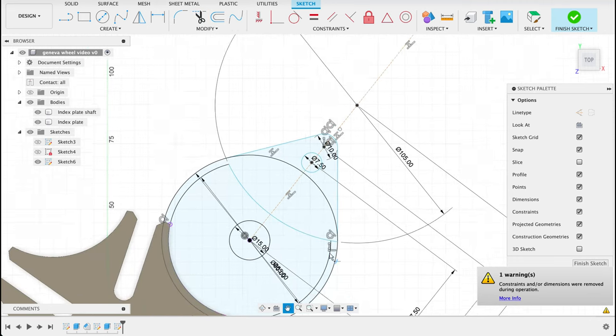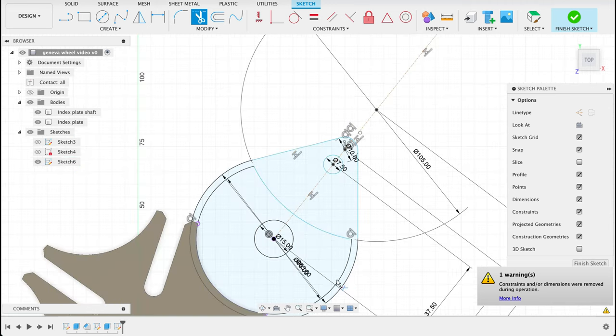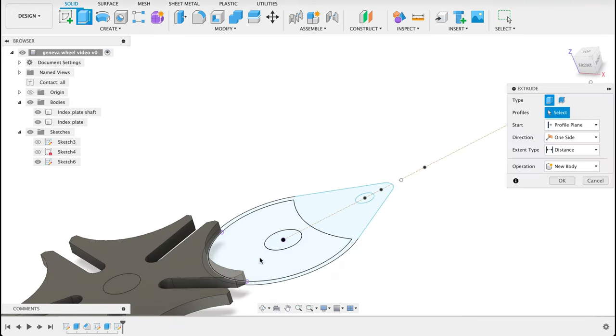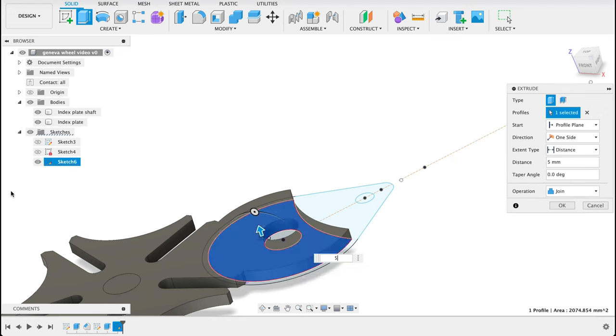You can see, like in the last one where I didn't want to remove the unnecessary bits, it leaves a lot of light blue there, which means it's not fully constrained. But for this one, I will leave it like that. Finish sketch. Now we can extrude these. I'm going to extrude this top one. It's going to be 5 millimeters up. And let me just turn off the index plate.